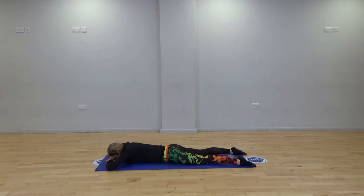So we're gonna go back to lower back. So again, option one is just to lift the head away from the hands. Option two is to lift the hands alongside the head. And it's that breath out as you're lifting. We're taking that breath in as we lower down. It's really controlled. I'm really not rushing this at all.